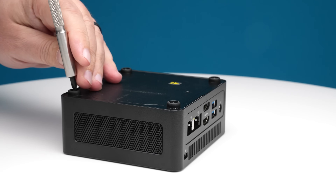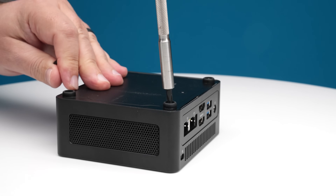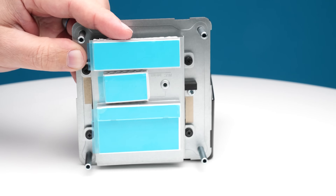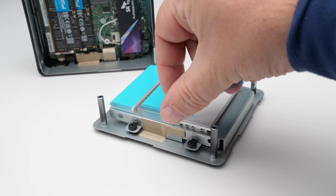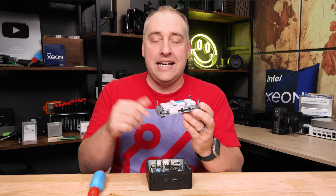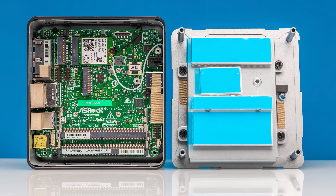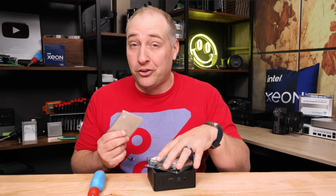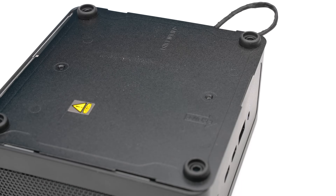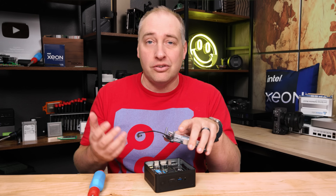Getting inside the system is super easy — you have long screws that sit inside the rubber feet, which makes for a nice clean solution. I do prefer tool-less chassis, though, and I almost stripped one of these screws. Once inside, there's a whole bunch of thermal pads here to conduct heat from hot components on the bottom of the chassis and give them a little extra heat sink surface area. To get three SSDs in a system this small, you have a SATA SSD that goes into the lid — there's a little space there, you screw it in, connect this little cable to the motherboard connector, and you have your SATA SSD for boot or whatever you want.